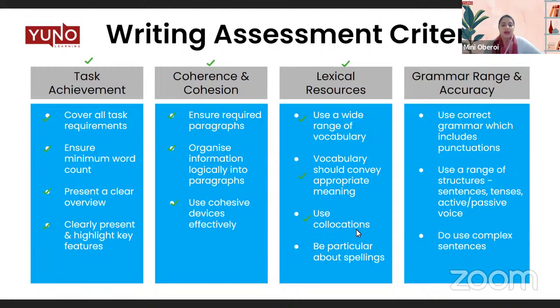For instance, if we have to talk about increasing traffic, we can simply say the population of automobiles on road, or the number of automobiles on road. So this will give us an alternate way to talk about the traffic instead of using the same word traffic again and again. After this, be particular about your spellings. Yes, you have to be very careful about your spellings. If you think you are not using the correct spellings for a particular word, try to replace the word.